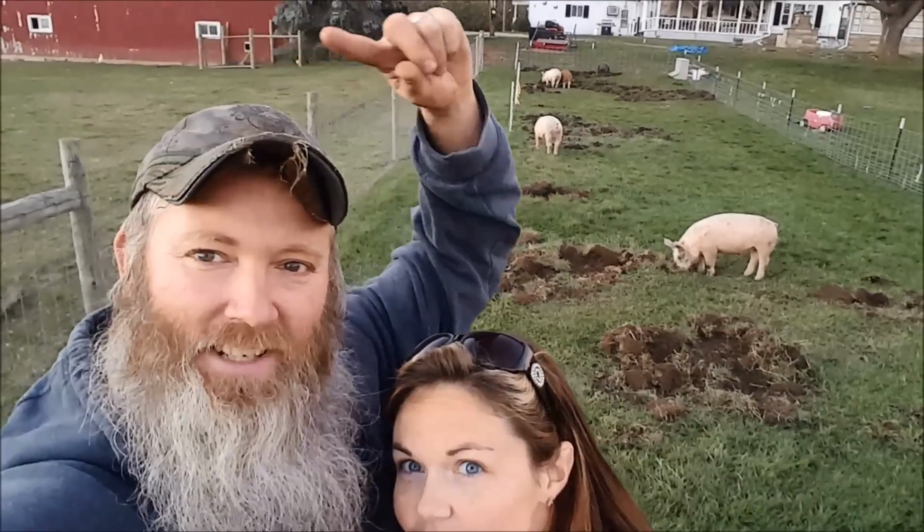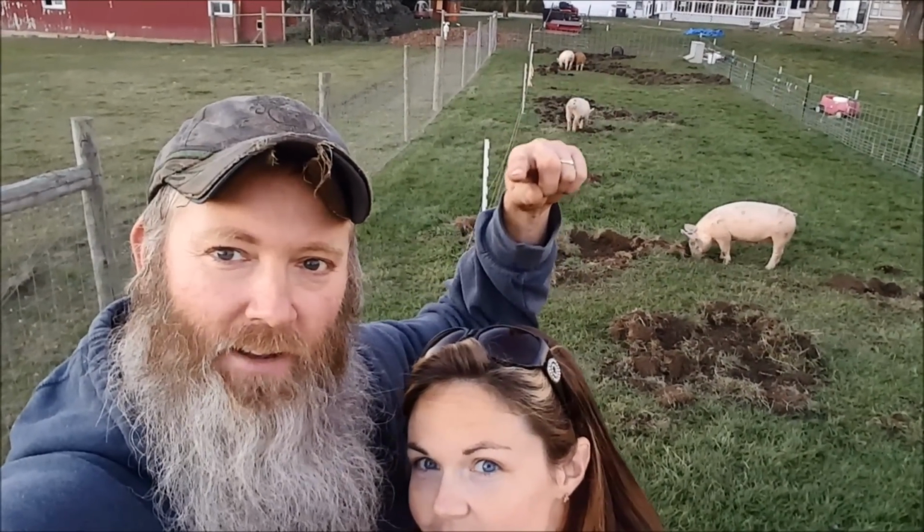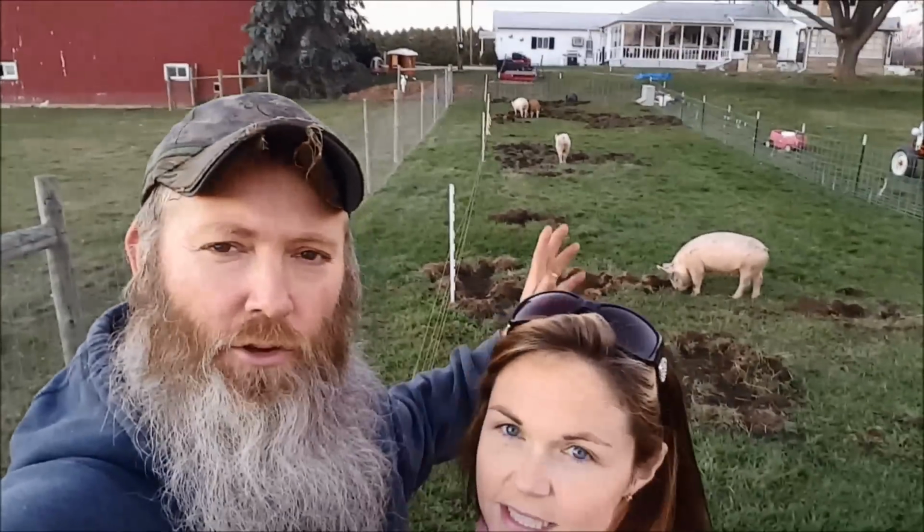You can see the pasture, the little walkway. I don't have it electrified yet, but I do have the rope up. And then Piggy's new garden. So the new garden is 25 foot by about 95, I think it was. And then 25 minus that small walkway that we're going to keep in there, so 21. It's going to be a big difference for us size-wise.